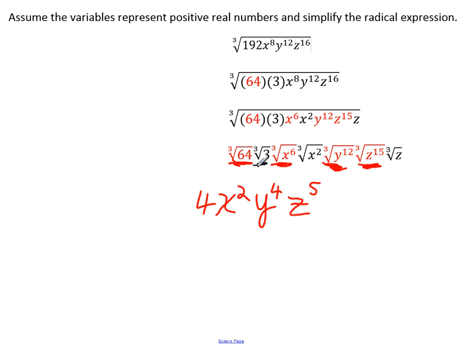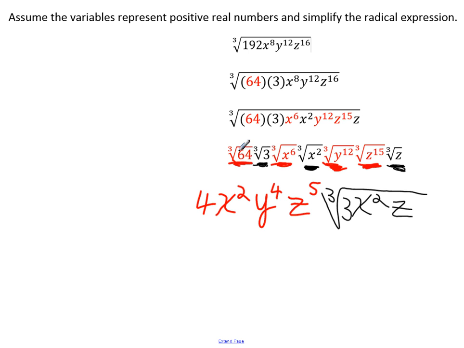All right, these other ones are things that I have to keep underneath a radical. I know the cube root of 3 is a number, but it's an irrational number. So I'm going to keep it under this radical, the cube root of 3. The 3 is going to stay under the radical. This one also, the cube root of x squared. So 2 is not a multiple of 3, and it's smaller than 3, so I'm going to keep x squared under here. And the last one, the cube root of z, I'm going to keep z under here also.